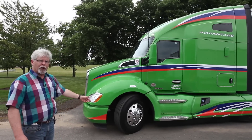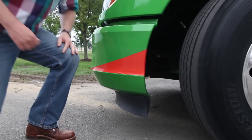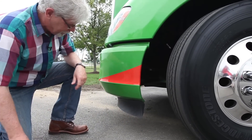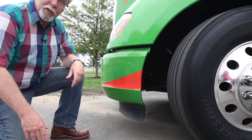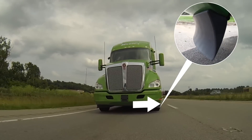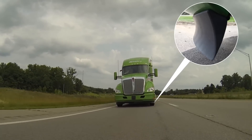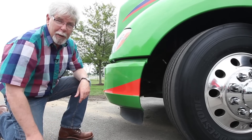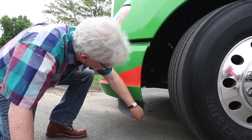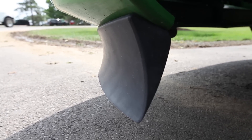Let's have a look at what they've done with the front of the truck, starting with the new air dams on the front bumper. Right down here at the front of the truck we have this rubber air dam. It's an effective way of routing the air that would normally go under the truck, directing it around the front wheel and getting the air flowing in a certain direction to meet up with the rest of the aerodynamic fittings on the side of the truck. It's rubber and flexible, so if you catch a curb with it, it's not going to destroy it.